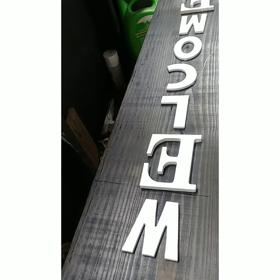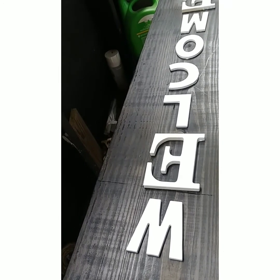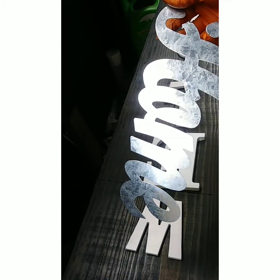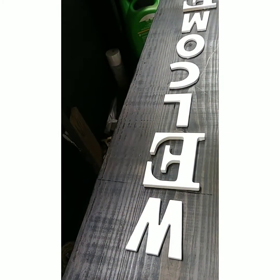Now I'm gluing everything down. I don't just want the welcome. I wanted to put on there hello, and welcome to our home. So I have the welcome in wooden letters. I'm gonna draw out the hello and the rest of the things I want to put there. But then I have this little home sign that I got from the Dollar Tree. I'm gonna glue it on there as well. I'm gonna draw out the letters and then we will see what it looks like.